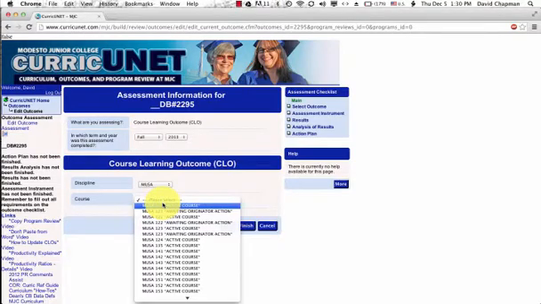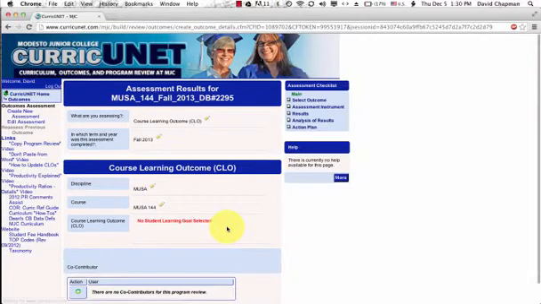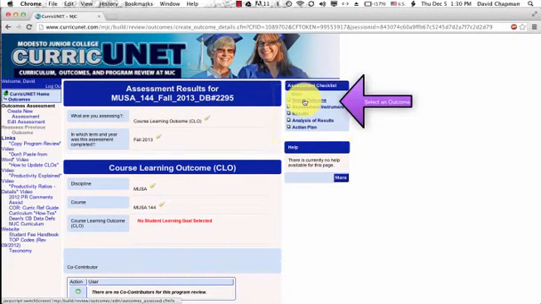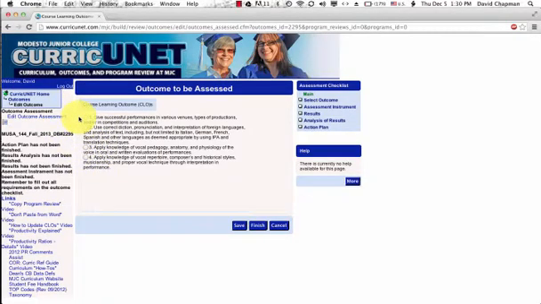And then you're going to go ahead and select your course. David's going to select 144, I think, and he's going to save. Now, notice to your right-hand side, we have the assessment checklist. What we're going to have to do is go to select an outcome. David has 4 outcomes here. This means we're going to have to go through this process 4 times.